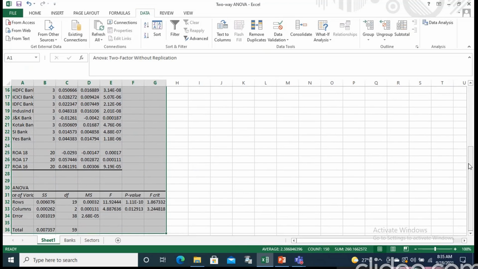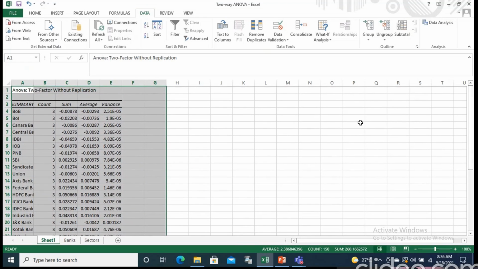Now, let us briefly analyze what exactly these tables are doing here. The first table gives you the summary statistics, the second table gives you the Anova calculations. This gives you the summary statistics of all the banks as well as all the years.